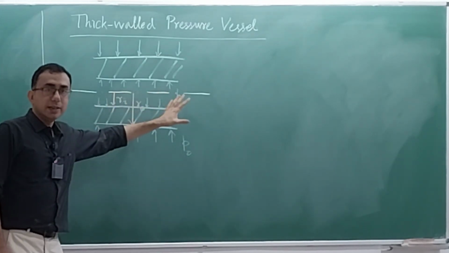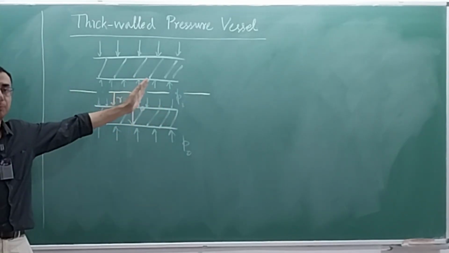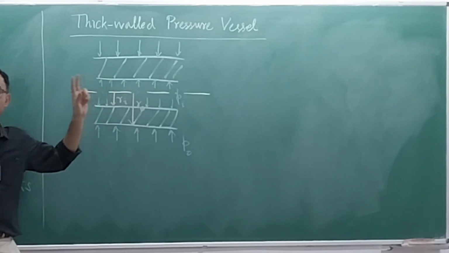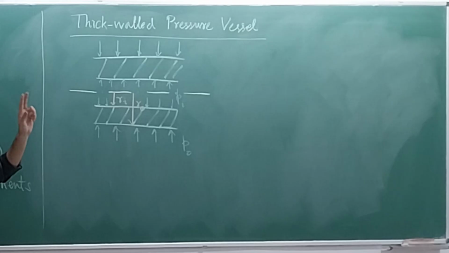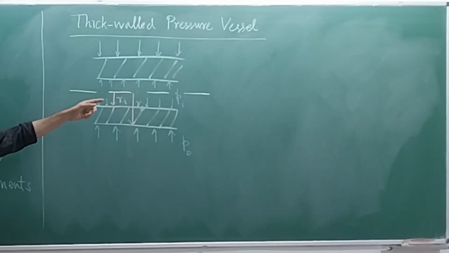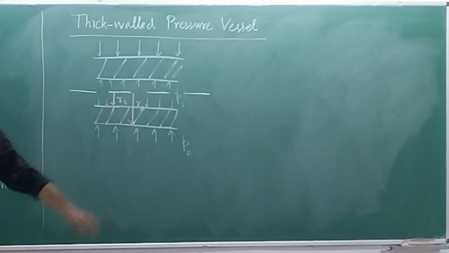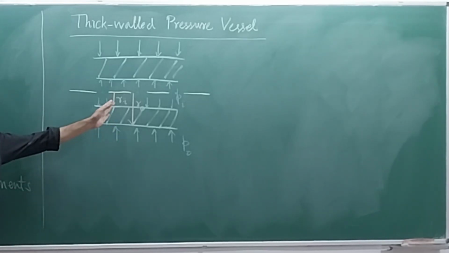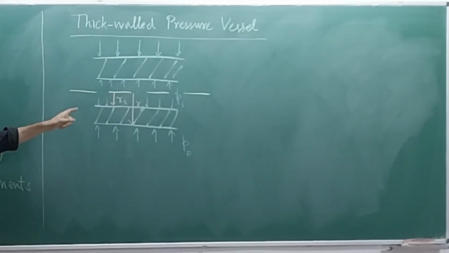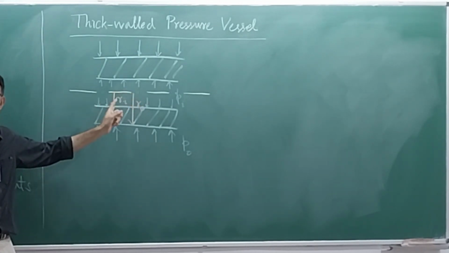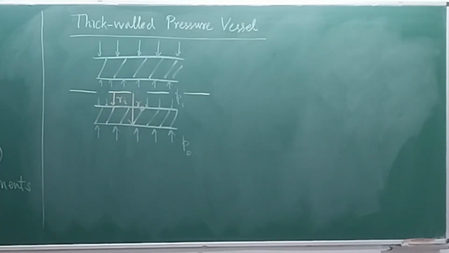So plane strain will occur in these kinds of long members when you have two conditions fulfilled. The first condition is that there should not be any force component in the longitudinal direction. I repeat, there should not be any force component in the longitudinal direction. Please write it down. Which you can clearly see here: there is no force component in the longitudinal direction. All the forces that are there due to the pressure are acting in the radial direction. So the first condition for plane strain to be applicable is that there should not be any force in the longitudinal direction.